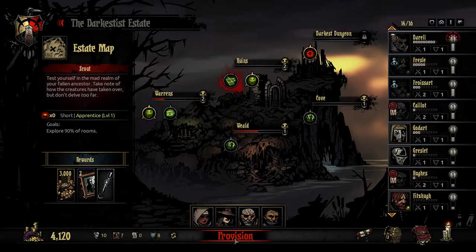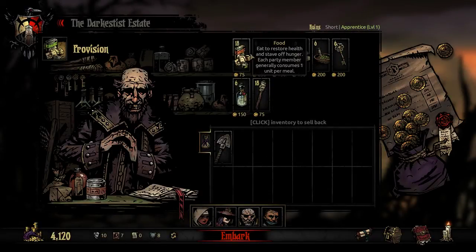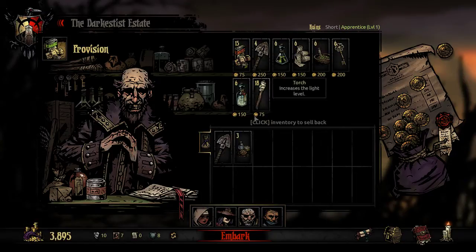I really want to get some more gold, and I'm going to need to spend quite a bit of gold to go on a medium mission, so. Gravedigger gives me a shovel already, so that's pretty good. I only need to buy one shovel then. One stack of food.